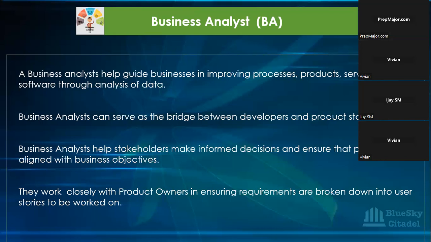So the business analyst is able to break down the requirements gathered from the PO into smaller tasks. So they're able to create user stories from them, whereby the team is able to actually work on during the sprint. So they also assist in managing the backlog and ensuring that the stories are written in small bits. So the user stories, which are also PBIs. So they ensure that those stories are written in bits that the team can actually work on.